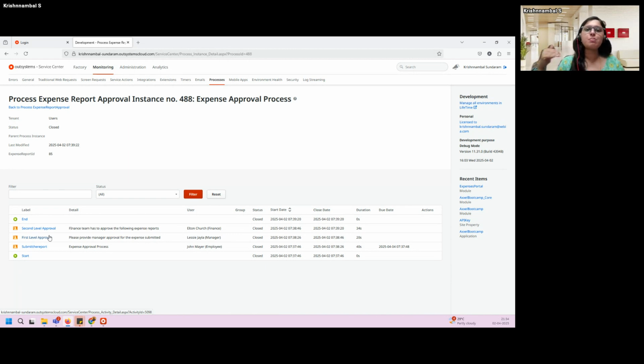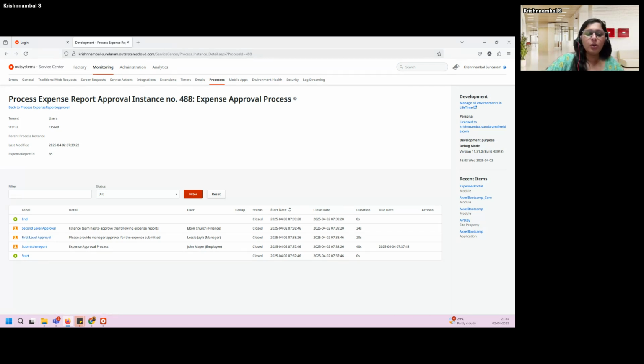Whenever this process gets triggered, whenever a new expense report gets created, it runs in the background. So even if, for example, as a manager, I take 1 day or 2 days time, no timeout will happen. That's the advantage. It runs in the background. For automatic activity, it's different; we will see it when we reach there. But the process runs in the background.